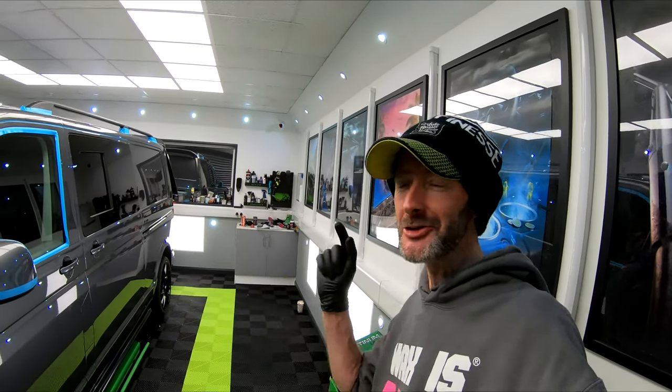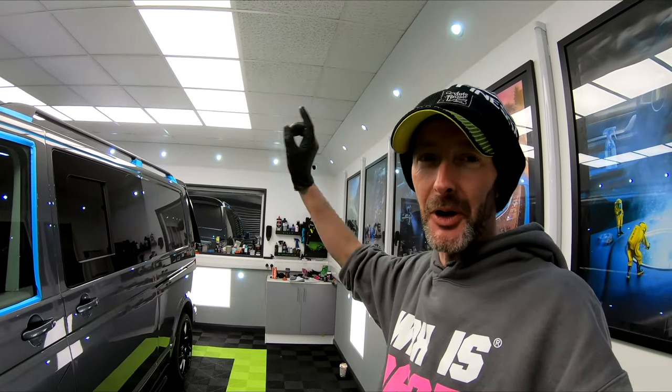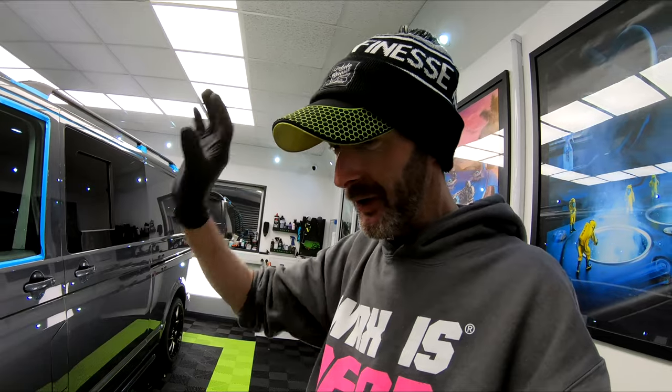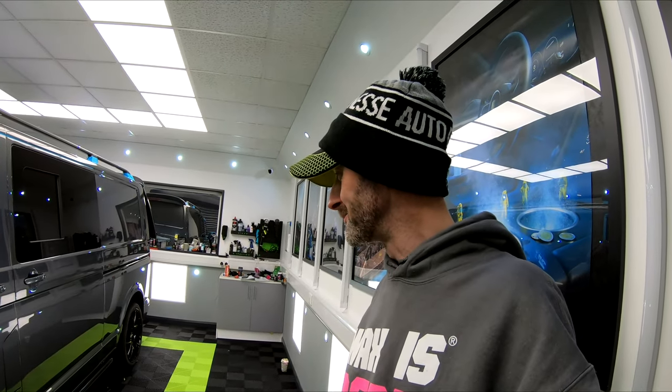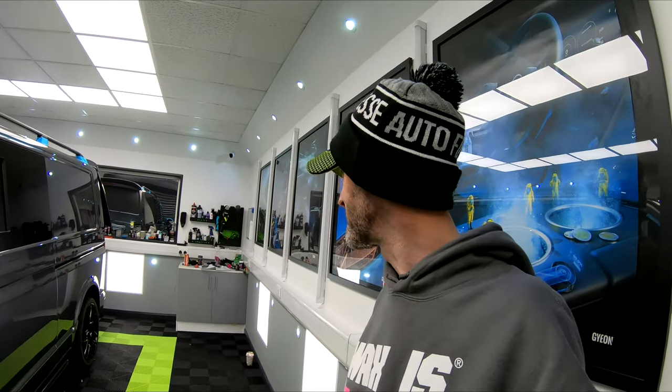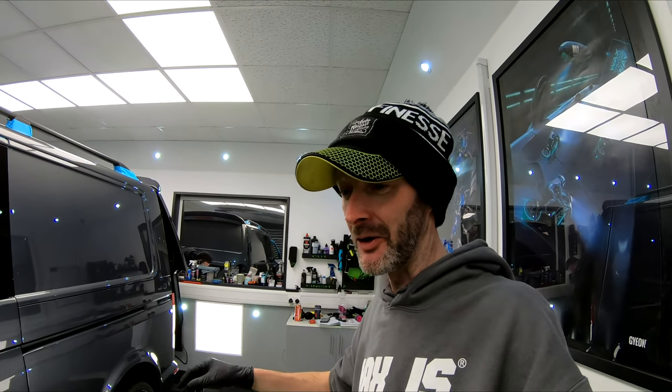Update on the transporter. So half the vehicle has been done by Matt round the corner. I've been on the wheels for most of the day. Yeah, so thank you very much, Matt. We've now got the door down. I'm gonna get some heating on and then I'm gonna crack on getting this side polished and the front end and the roof, which is all gonna be done tonight. So yeah, we'll catch back later on.